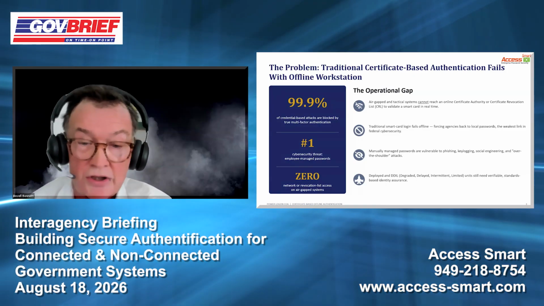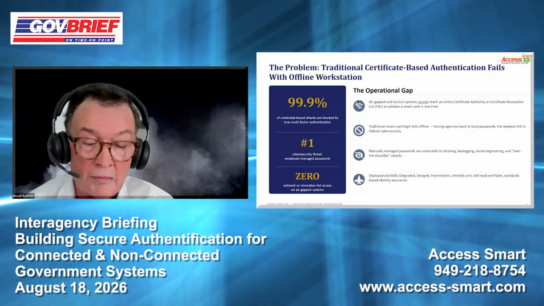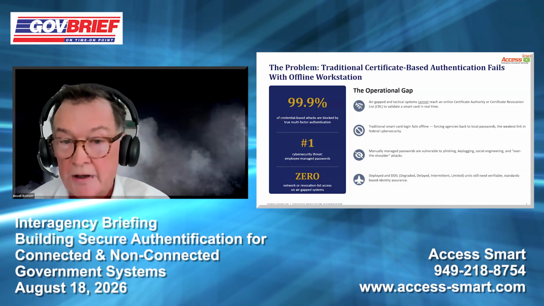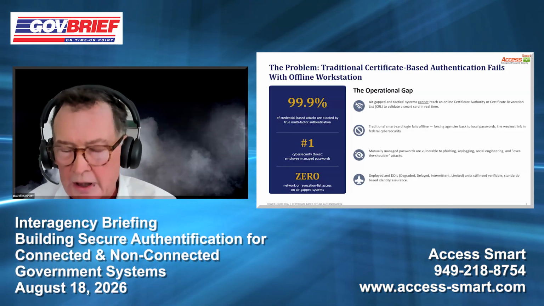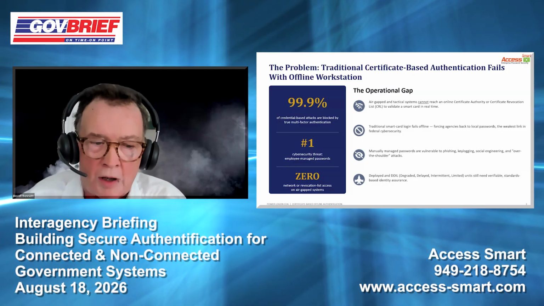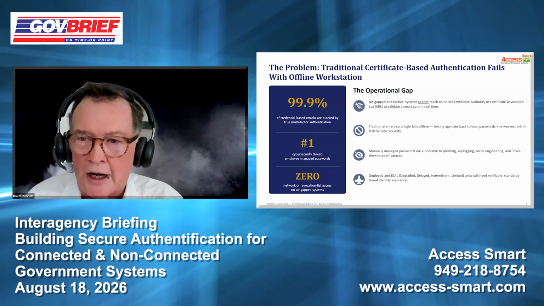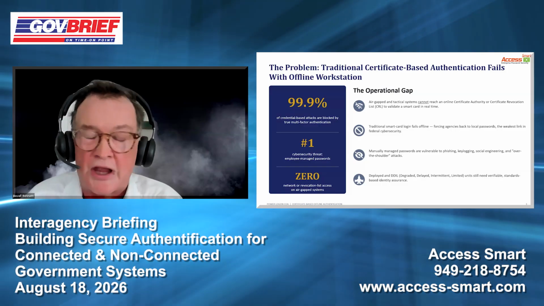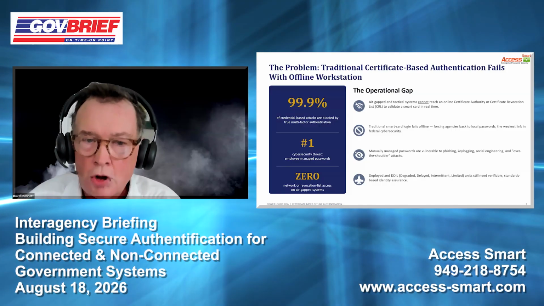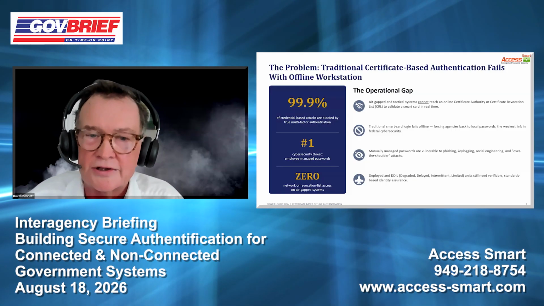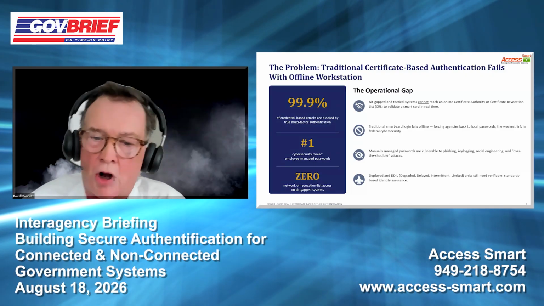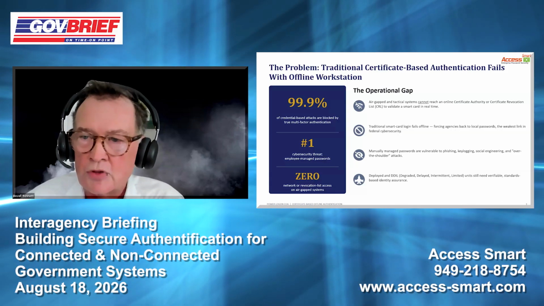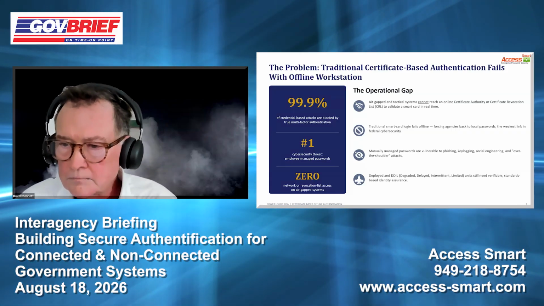And one of the examples I had used in the past was we have one where they were looking at a missile launcher, let's say. And I'm making this up, but this kind of gives you an example. Well, you would not want a missile launcher on the internet where a hacker could get in and launch missiles or redirect missiles or anything. But they still need to be sure that the person who is launching is authorized to launch. And so this is where you're doing offline verification, revocation, using a digital certificate.